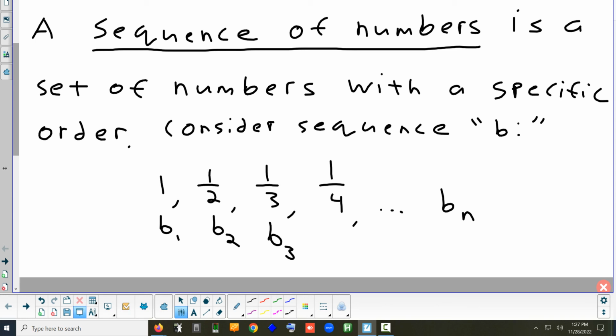And there's a couple different types of sequences. There's sequences that go on forever, and then there's sequences that stop. This particular sequence stops at the nth term. How high is the nth term? I don't know. They didn't give us a value, but it does stop somewhere. If you see a dot, dot, dot as the very last thing in a sequence, then that means it goes on forever. So that would be an example of something that's infinite. This keeps going forever.